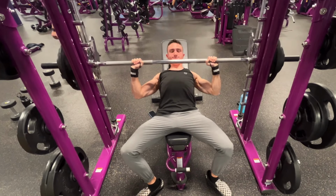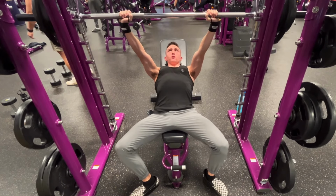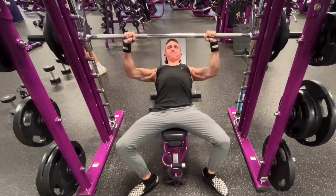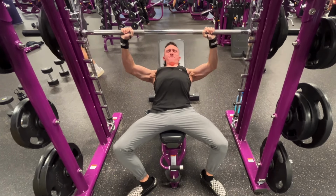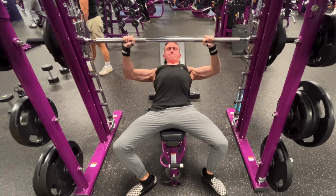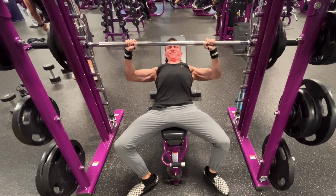So I know a lot of you probably don't work out, and maybe you have your own reasons for that, or maybe you do some sort of cardio, which is great as well. But if you're not exercising in some way, shape, or form, you're kind of selling yourself short as a human being, in my opinion.